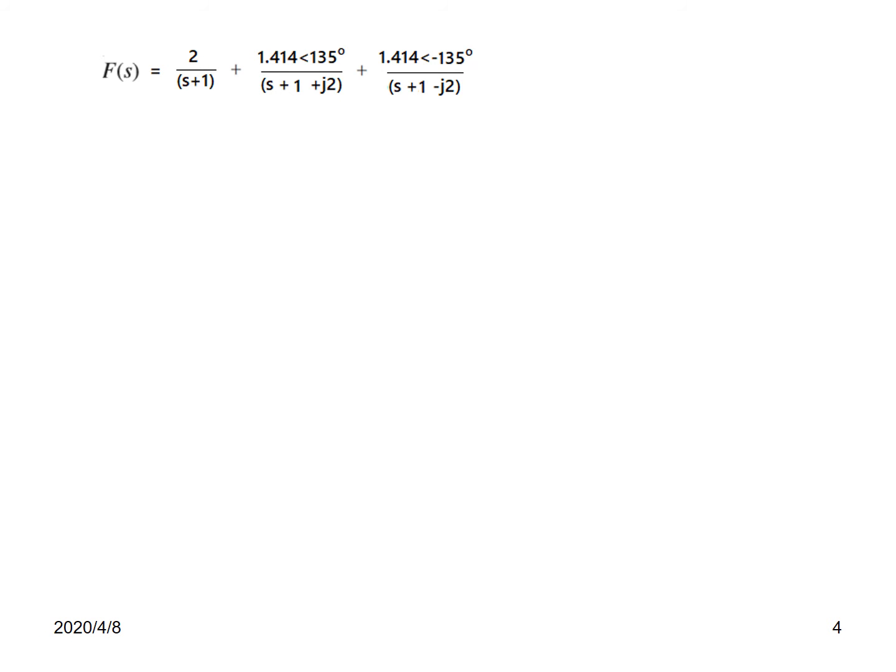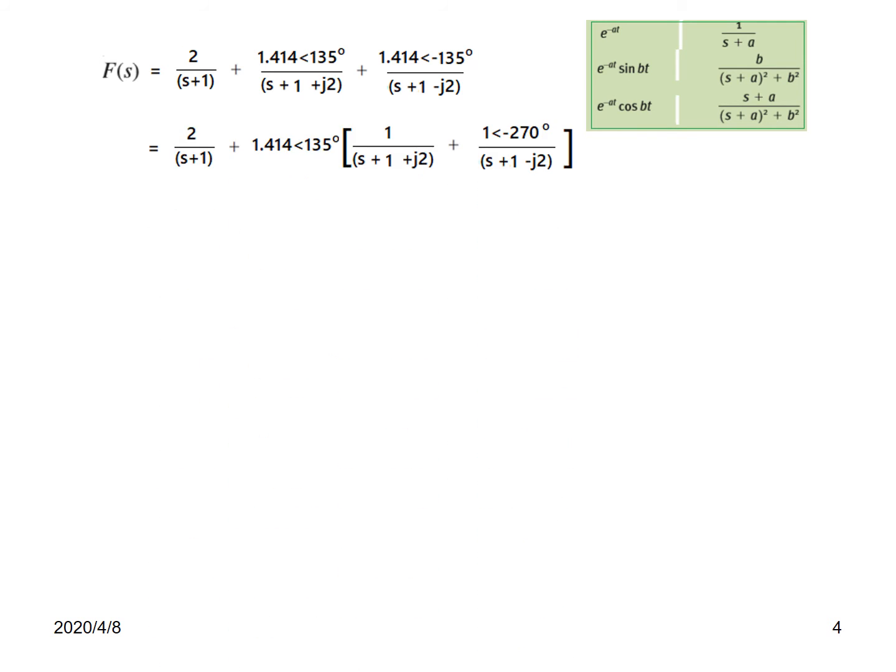Okay, so we were here, but this actually does not help us much because we have these two formulas. The first one fits in here, s plus a, so this goes there, but there's no formula of this form. So we have to convert these two terms into the form given in the denominator here. So let's proceed. We take the numerator term, this one, 1.414 angle 135, common, so 1 remains here, and here also the magnitude is the same but the angle is different, so actually we are dividing minus 135 by positive 135, so it will become minus when it goes to the top, so the angle becomes minus 270.